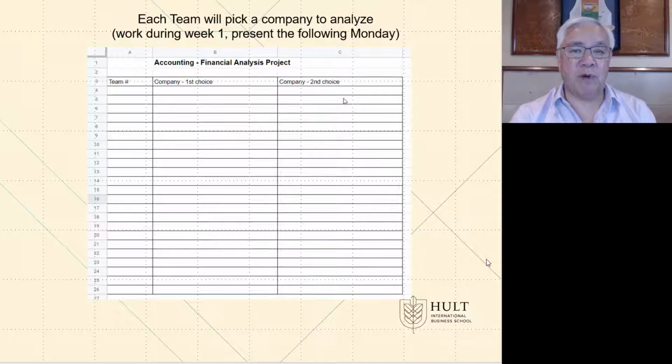During the first week, we'll be working in our workshops on financial analysis, which will lead up to your first deliverable. Each team can select their own company so long as it doesn't conflict with another team's selection. So there is a Google Sheet that I will post in my courses for you to meet with your team, decide who you want, and fill that out. You don't have to fill it out before our first class, but you may not get the company you want. So that's your encouragement, is to talk to your teammates, see what company you'd like to analyze, and fill it out on the Google Sheet. And you can change your mind as well. It's not permanent. We can discuss it when we get together 2 Mondays from now, and you can change your mind.